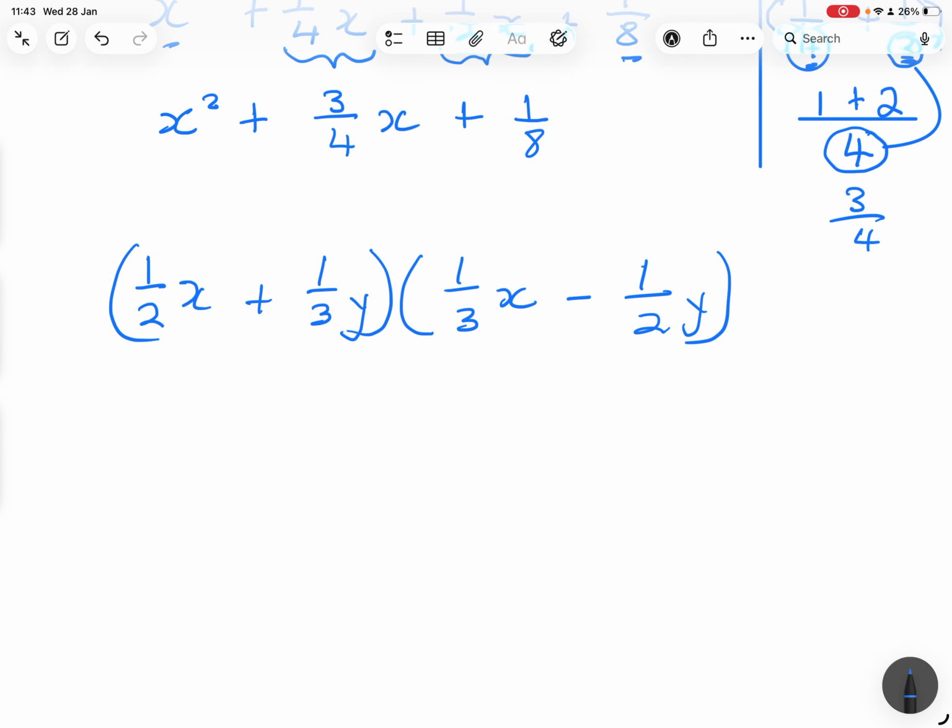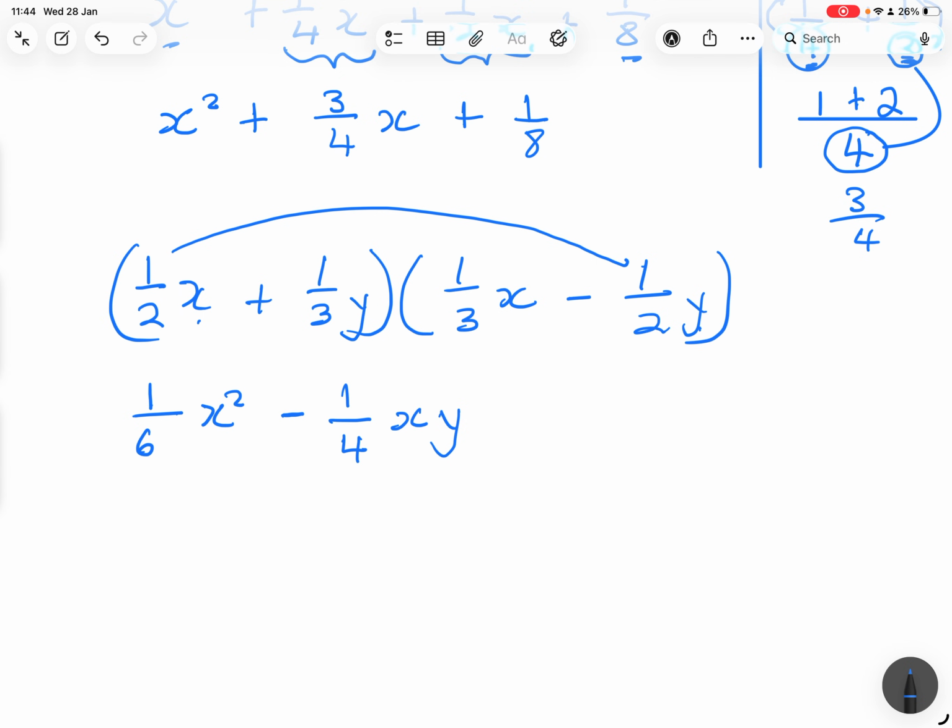So if we multiply numerator to numerator, 1 times 1 will give me 1, and 2 times 3 will give me 6. So that will be 1 over 6 x squared, right? I do the same as well. 1 times 1 will give me 1, now note it's a positive multiplied by negative, so this term will be negative. So that's negative 1 over 2 times 2, that will give me 4xy. So note we've got variables there, x and y, so we can multiply them together.